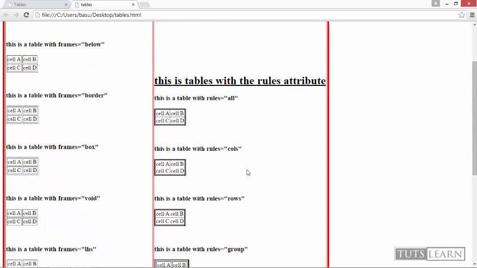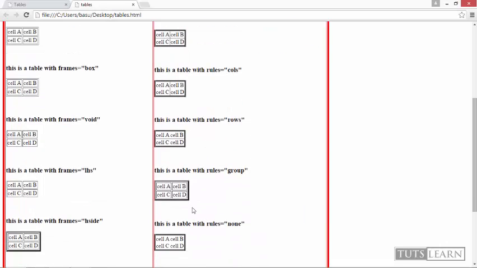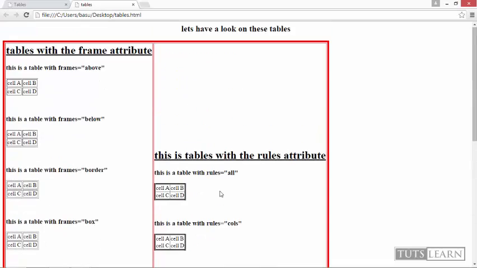In a similar way this works for rules. All for all, you can see, and for cols this, for rows this, and groups is for getting the interior border of every element. For example, cell B, cell C, cell D all have their interior borders, but this is just a single line. None is for displaying no interior border.